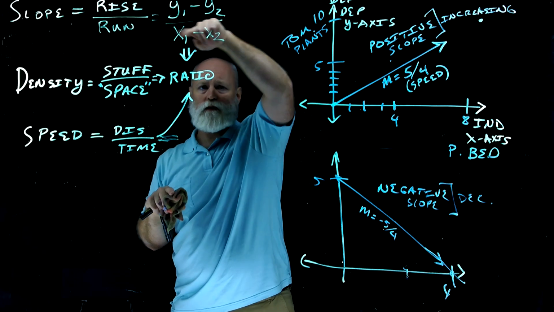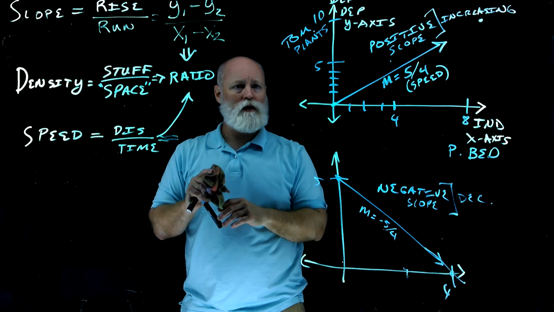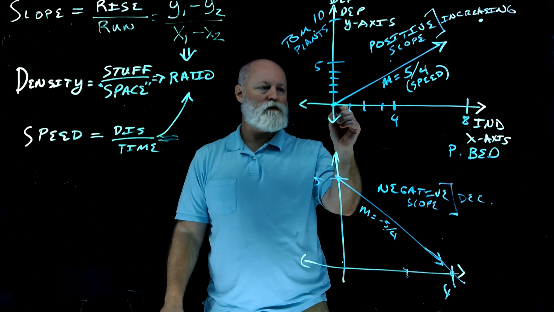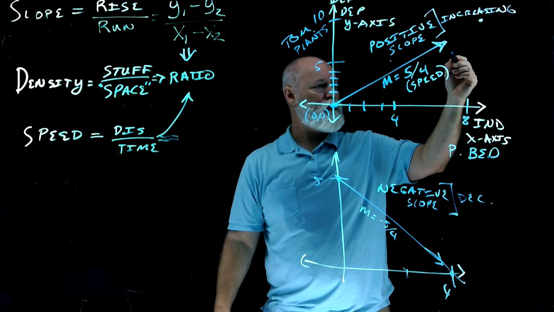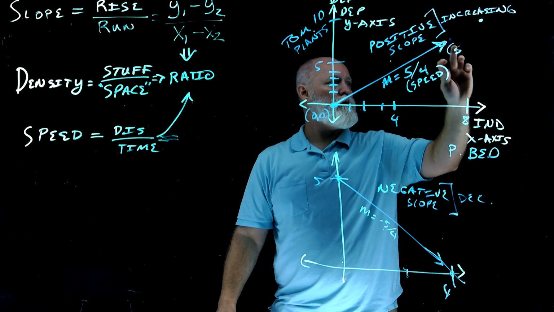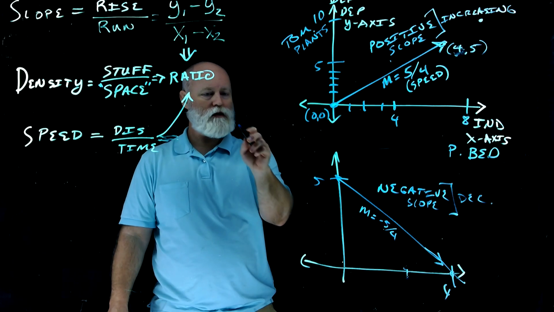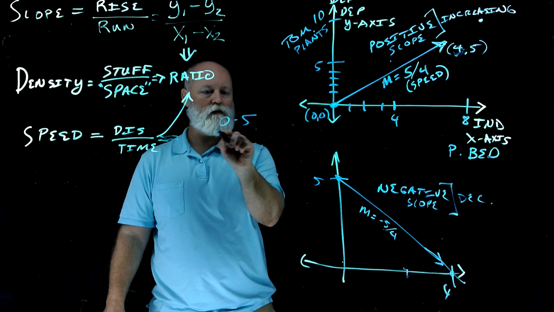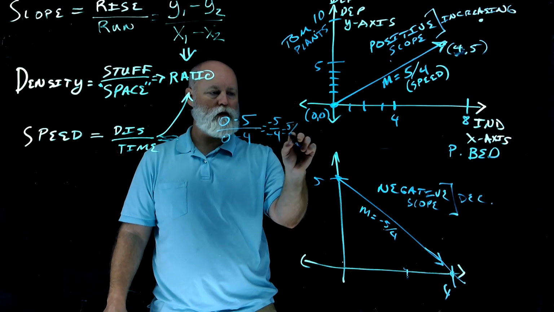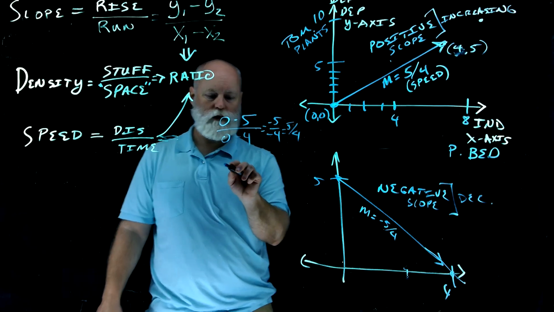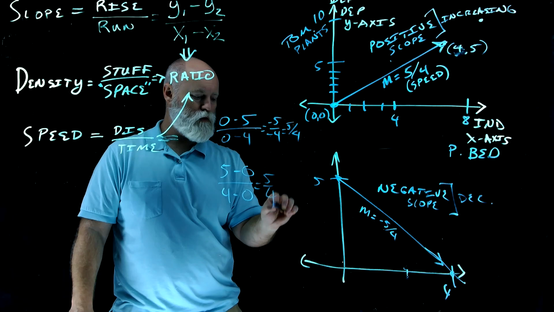Now, let's talk about this. Some of you are probably saying, well, that's backwards. It's supposed to be y2 minus y1 over x2 minus x1. Well, I'm going to push back and say no, okay? Here we've got the point (0, 0), and here theoretically we would have the point (4, 5), right? So what we're talking about is that we'd have 0 minus 5 over 0 minus 4, which gives us -5 over -4, which is 5/4. Or we could do 5 minus 0 over 4 minus 0, which gives us 5/4.